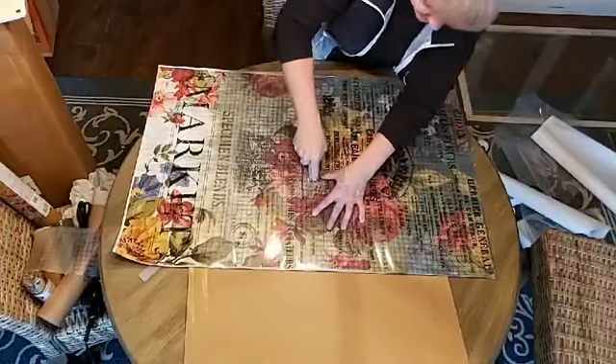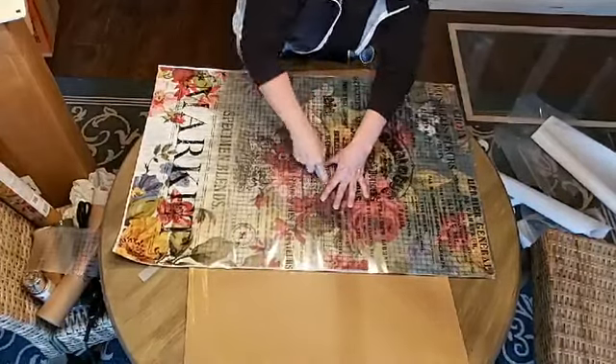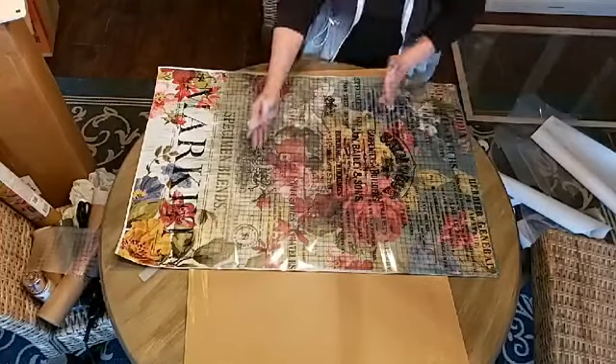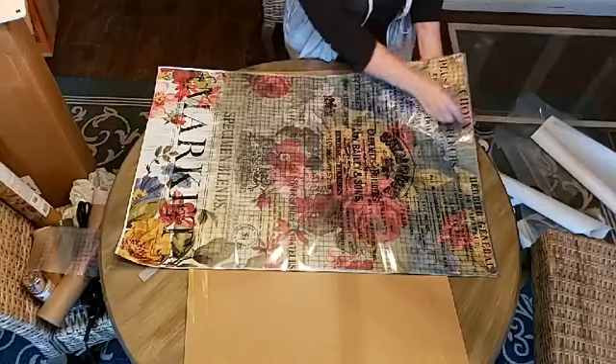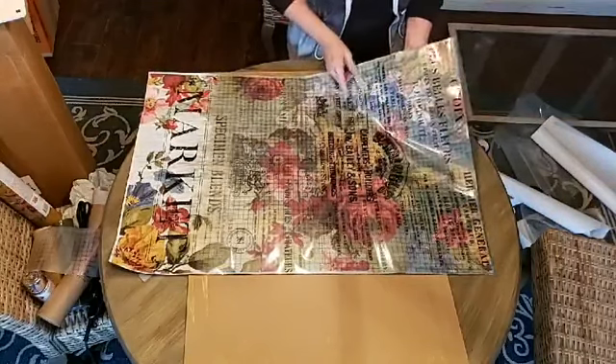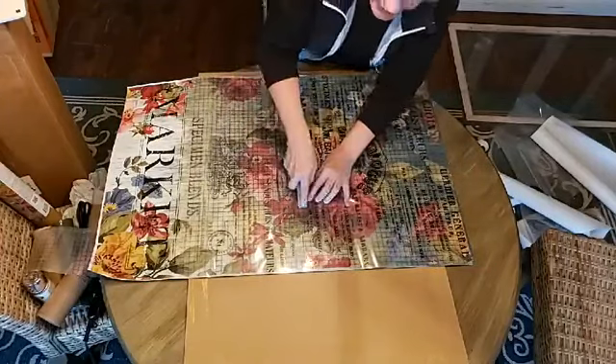And then hide it in my car until my husband went to bed — oh my gosh, I love that! No, I don't do that, he loves everything I buy. And this one too — you can also cut it up and just use sections of it. You don't have to use the whole thing. Even just one section — you can cut out line by line and use them where you want. Maybe do a little graffiti-style dresser.